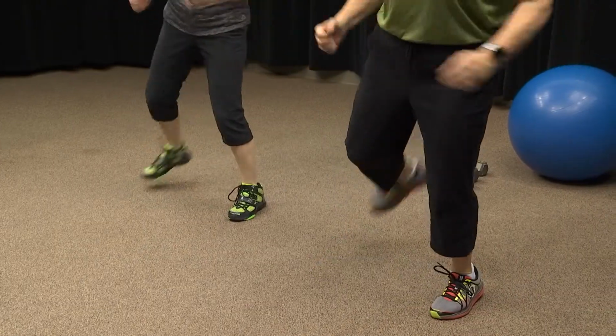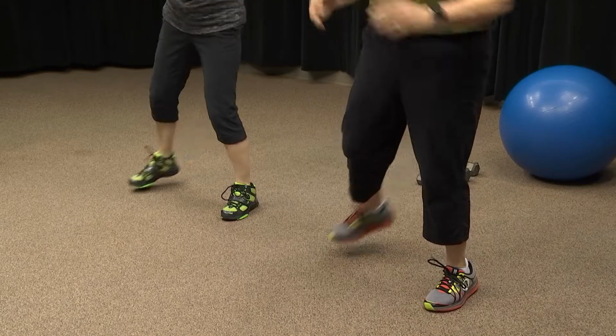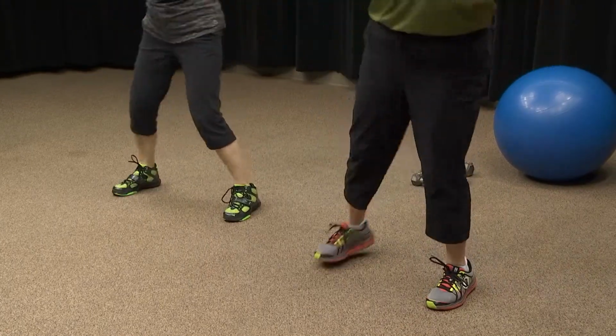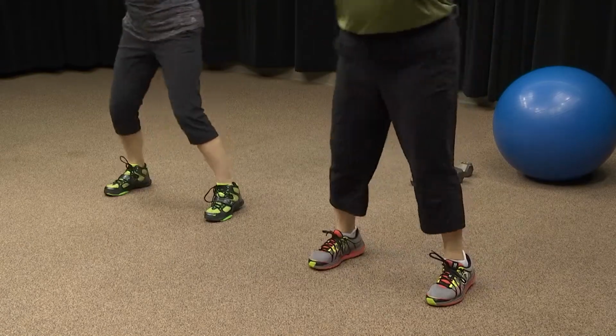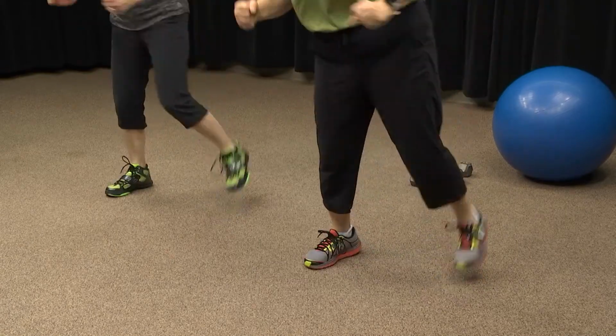I'm not going to be able to get to my seat, I don't think, but it's a good stretch through the front of your leg there. Good. Getting warm? I am. Me too. Keep going. A few more.